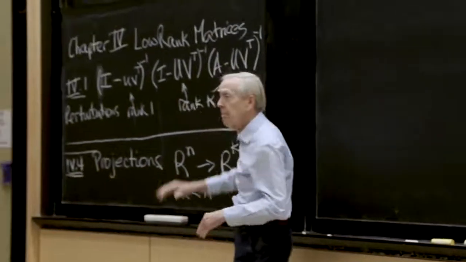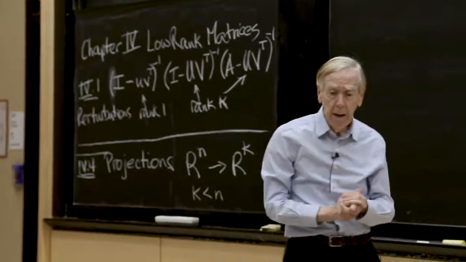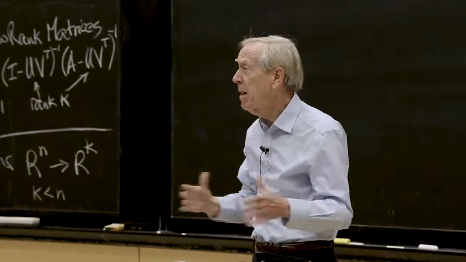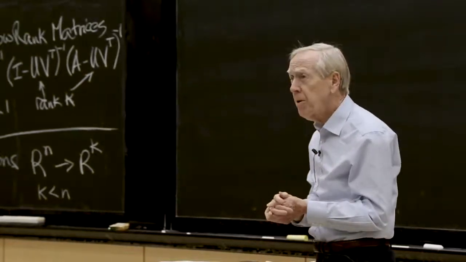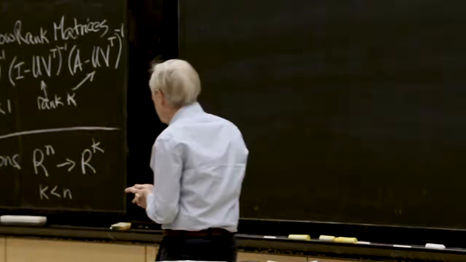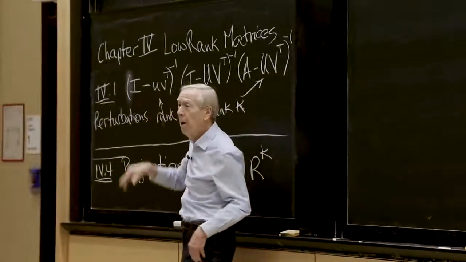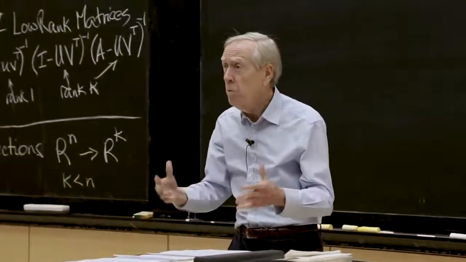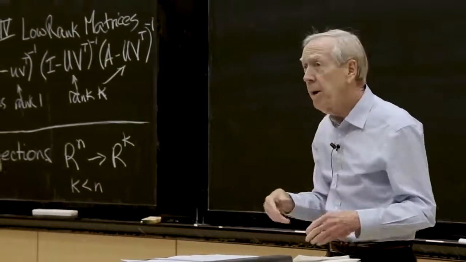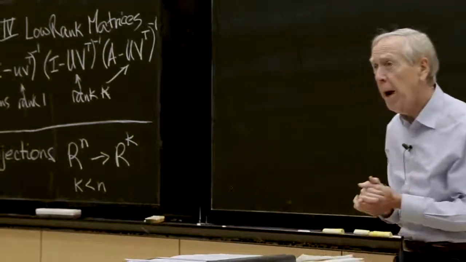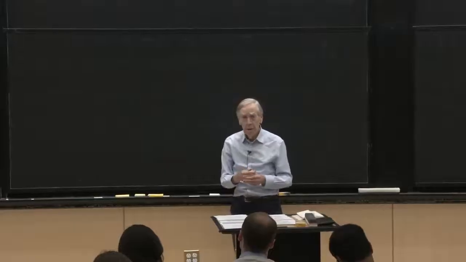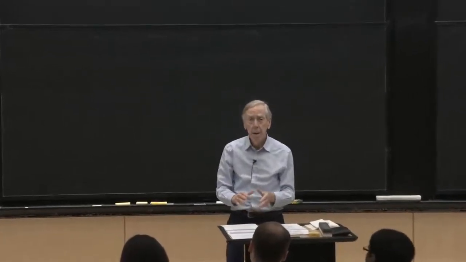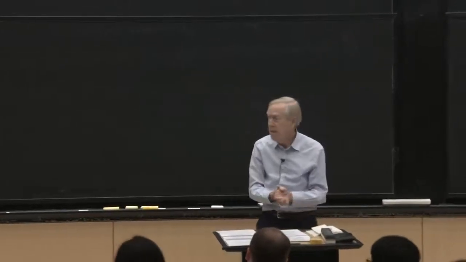Okay, so just to orient where we are, today starts a new chapter about low-rank matrices. So that's an important bunch of matrices. They can be truly low rank, like UV transpose, that's a rank 1. And we have some questions about those. And then later in the chapter, we'll meet matrices that are approximately low rank, where the singular values drop off like crazy, and those are quite remarkable matrices.